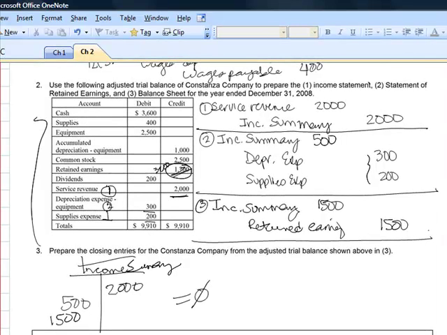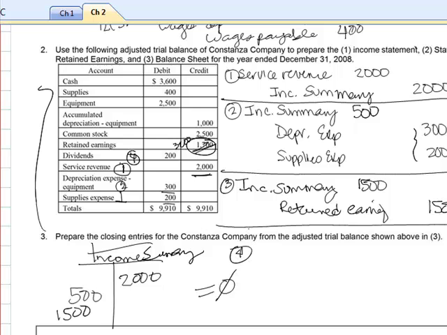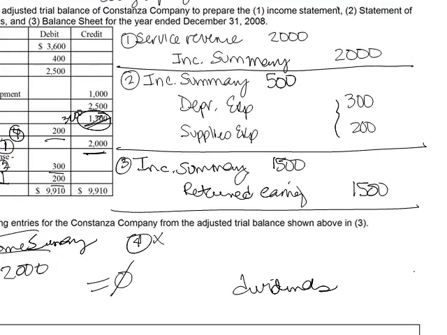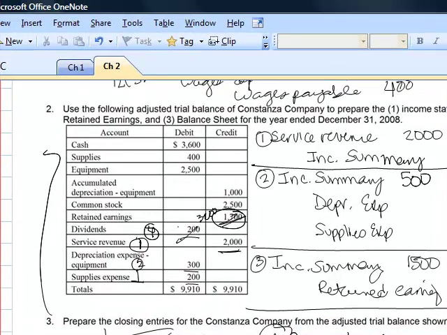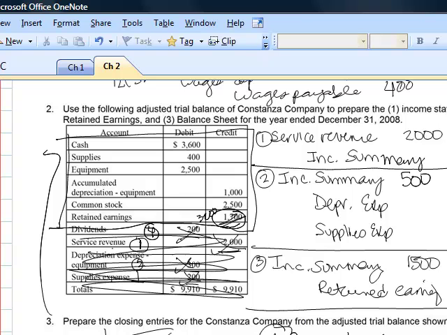Step 4 is to go ahead and close out dividends. There's $200 in dividends. Dividends are always debited except when we're closing them out. Then we're going to credit dividends, and then debit retained earnings. So that now when we post each of these entries, essentially we're going to wipe out dividends, wipe out revenue, wipe out our expenses, and our post-closing trial balance would end with retained earnings, a balance of $3,200 in retained earnings. This would be our post-closing trial balance. All the rest of this would be eliminated.